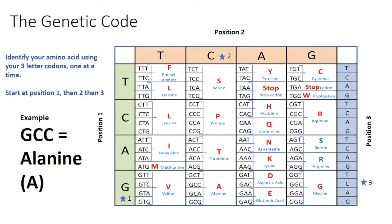We start with the first letter in the codon — in this case, it's the letter G. We look at the green column in the table for the first base position and find the box with the letter G marked with a blue star on the left. Then we look at the second letter of the codon, a C, and move across into the column below the letter C in the red box, again with a blue star. You should now be directly to the right of G in the green box and below C in the red box. Finally, we look at our third letter in the codon, another C. You should now be able to see that the three bases GCC code for the amino acid alanine, represented by the letter A.